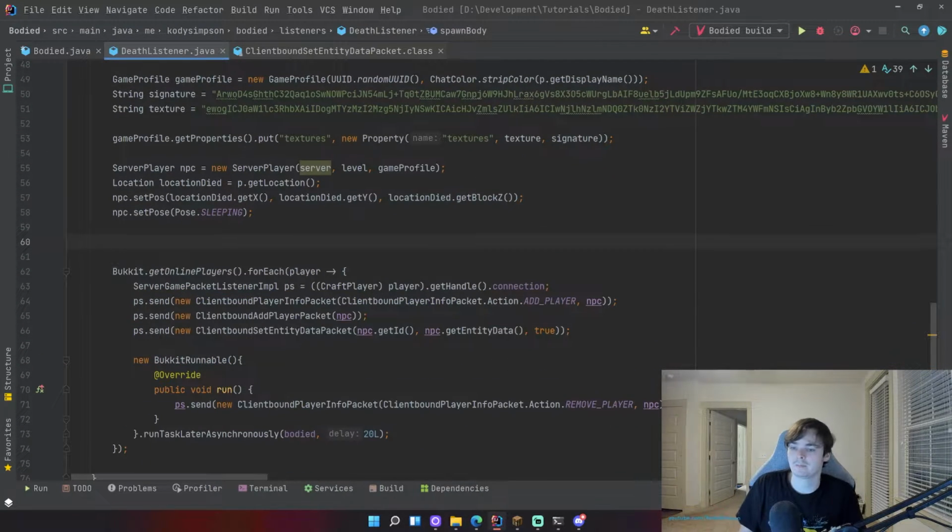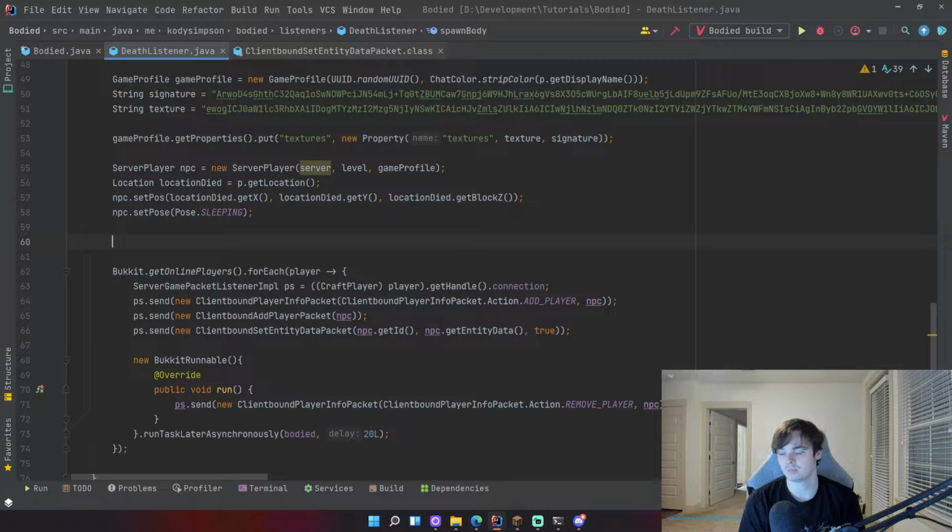Now, to make the name tag of the player not appear anymore, we have to do some magic with player teams on the server. So in-game teams, it's a mechanic. I haven't done much with teams, but once you figure this out, it's kind of cool. So what we're going to do essentially is make a new team and then add the NPC onto that team. And then any NPC who is on that team will not have a name tag. There's actually a property you can set within the teams themselves that makes it so that a name tag will not appear. So that's what we're going to do.